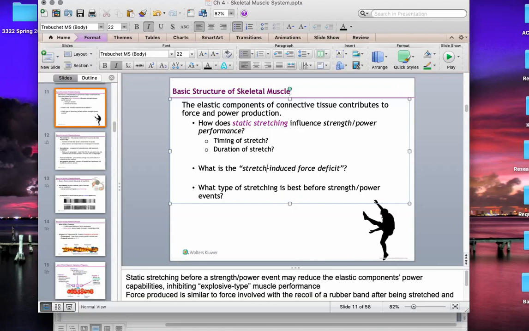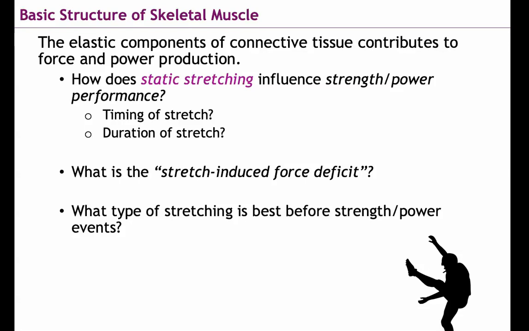Okay, sorry. Stretch induced force deficit is basically too much stretching. And too much stretching is going to inhibit neural activation of the muscle fibers. And that's going to decrease muscle fiber twitch force. And it's going to create elongation of the elastic compartments, which reduces the recoil force of the muscle. So it basically means we're stretching the muscle out too much.